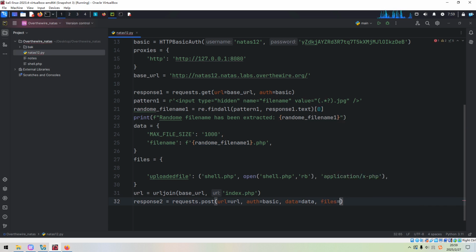files. And here, this one is very important. Otherwise, this application cannot interpret our code, our file properly. Okay, and the files. Before we go, I'd like to print this response to see whether there is any problem or error with our program.